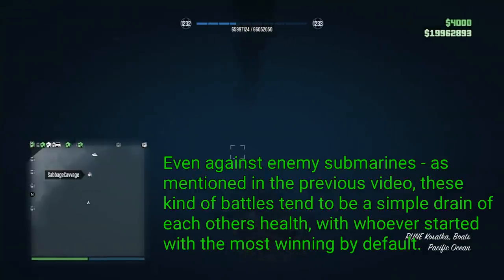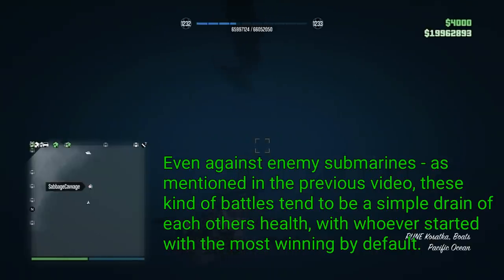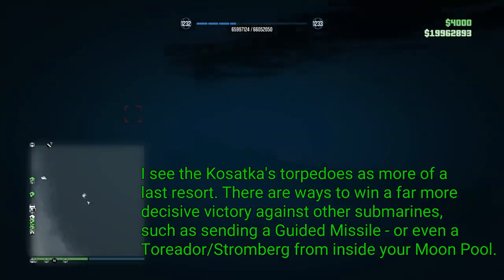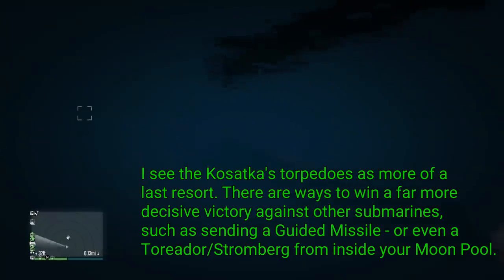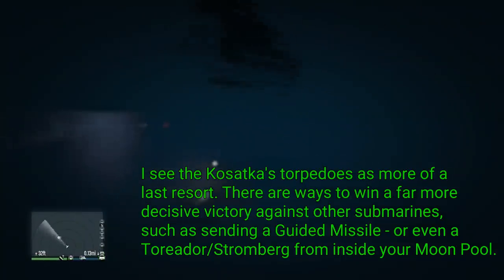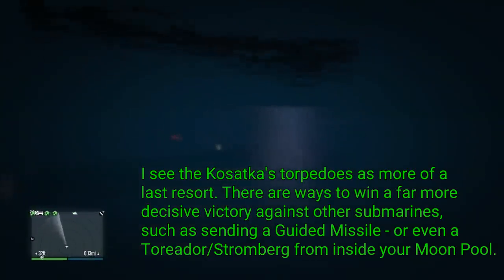Even against enemy submarines, as mentioned in the previous video, these kind of battles tend to be a simple drain of each other's health, with whoever started with the most winning by default. I see the Kosatka's torpedoes as more of a last resort. There are ways to win a far more decisive victory against other submarines, such as sending a guided missile, or even a Toreador / Stromberg from inside your moon pool.